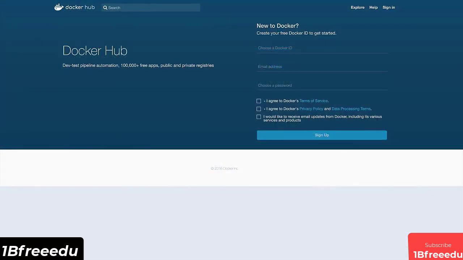Now, the first thing that you are going to want to do is pick your Docker ID. Please keep in mind that you are more than likely going to be sharing this ID with others, so please remember to keep it to something that you're going to feel comfortable sharing. If you follow me on Twitter, you'll know that my secret alias is LOPunk, and I'm going to go ahead and choose that for my ID.